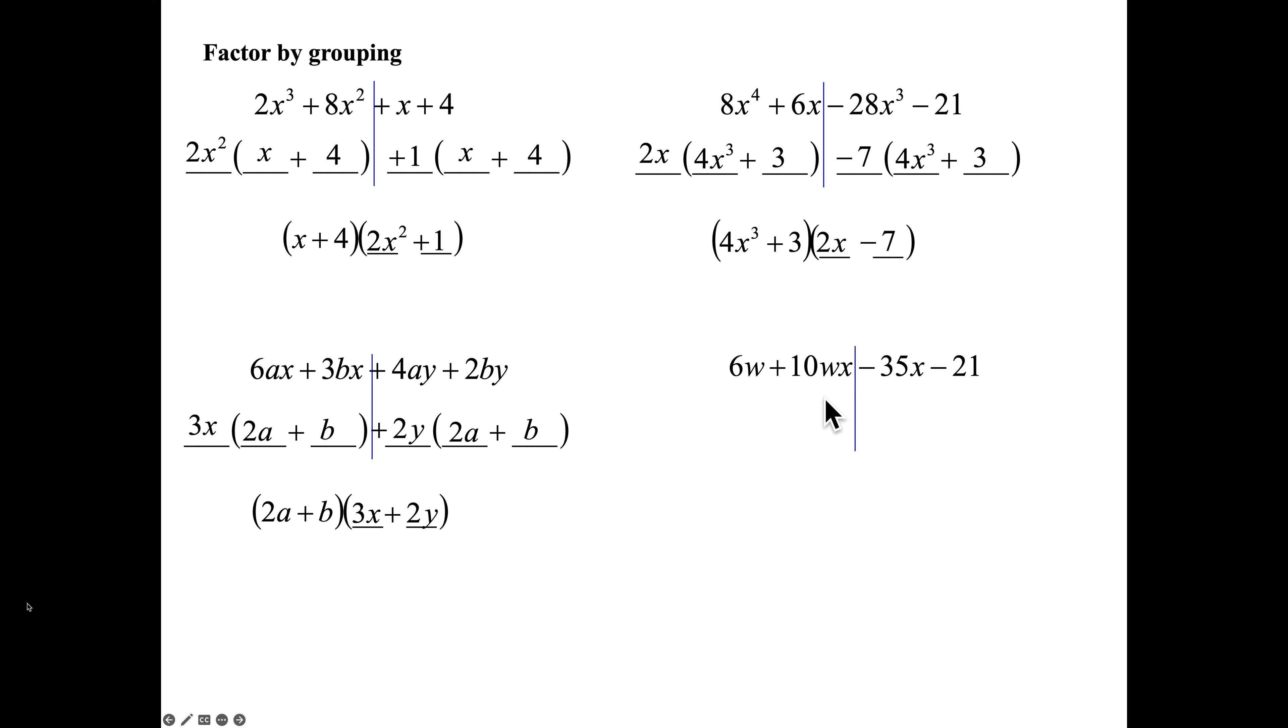Four terms again. Multiple variables. Just take your time. We've got a plus sign here, so it's plus. And again, two minus signs, just like we saw above. We'll have to take out a negative GCF. Six and ten, we can take out a two, and we can take out a w. 6w divided by two is three. Ten divided by two is five. W is canceled, leaving me 5x. So copy that over here. Wait a minute. 21 can't be divided by... Wait a minute. My x and my constant, they're switched around. So negative 21 divided by 3 is negative 7. Negative 35 divided by 5, yep, it's negative 7. So normally we like to have the x terms first, then the constants, so we can switch these around when we factor it out. We'll put it down like this. 5x plus 3 instead of 3 plus 5x. GCF for the left, 2w in the first blank, minus 7 in the second blank, and we are good to go with 6.1.